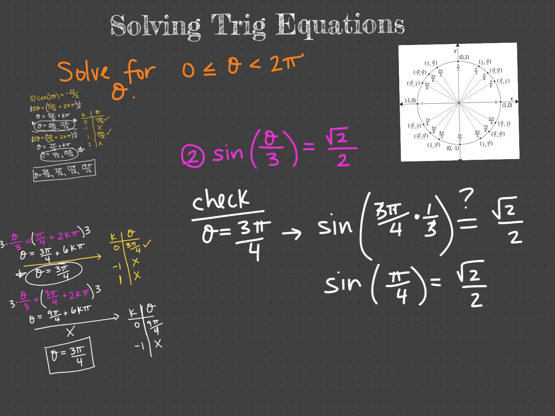Now, while other thetas could technically make this true, like what we found, 9 pi over 4, if we plugged in 9 pi over 4 for theta, it would make this a true statement. However, the reason that 9 pi over 4 was not a viable solution is that it doesn't lie in the interval between 0 and 2 pi. So our only solution here was 3 pi over 4 because not only did it make the statement true, it fell in the indicated interval.